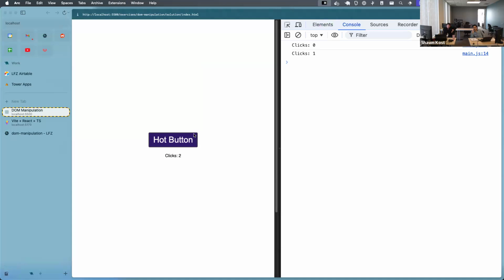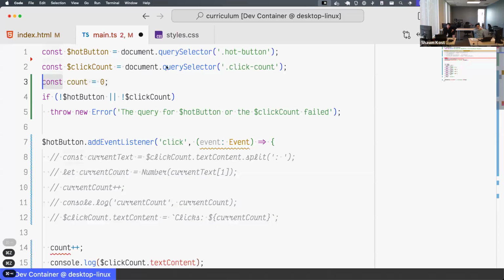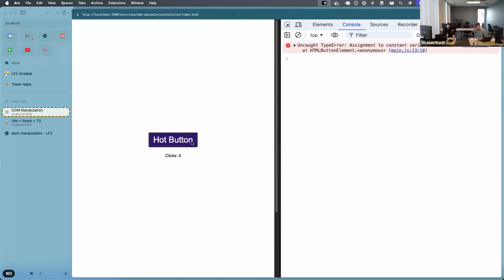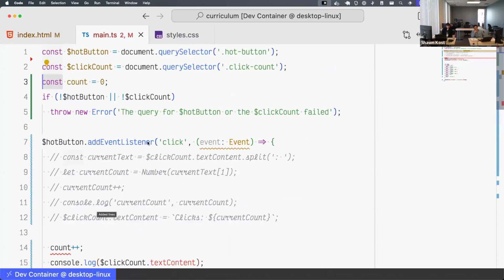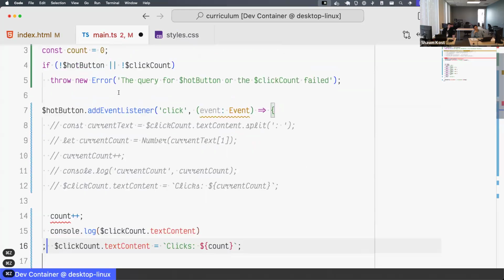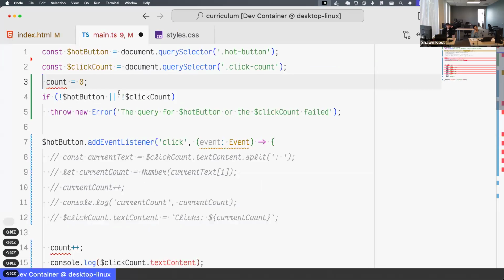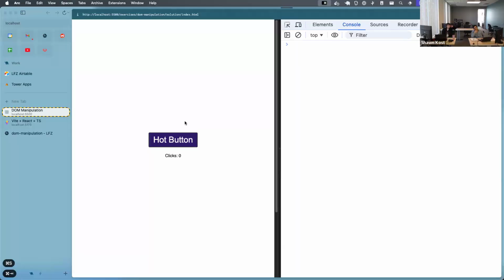Any error like this is not going to let you continue. It's going to give you an error every time, even for a small mistake. When you see any small errors, it's going to stop you and give you an error, like this one: assignment to constant variable. Yep, because of this line right here. The error usually tells you a lot of information about what the problem is. Yeah, for sure.